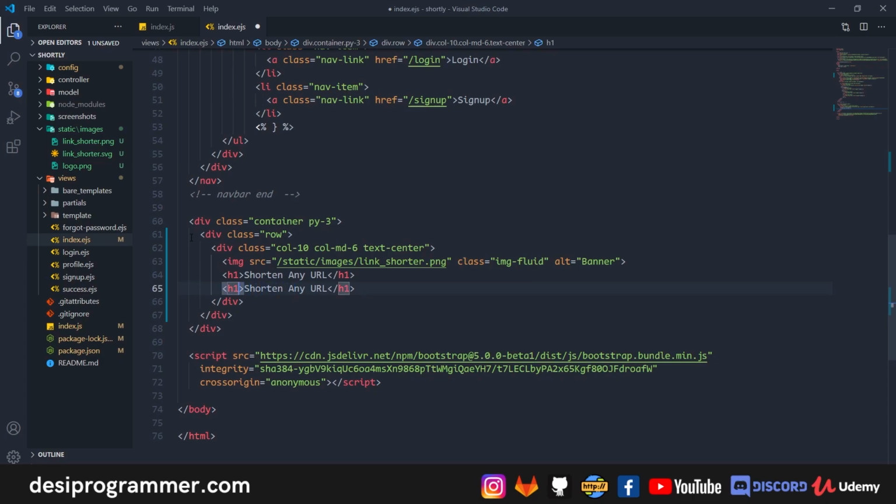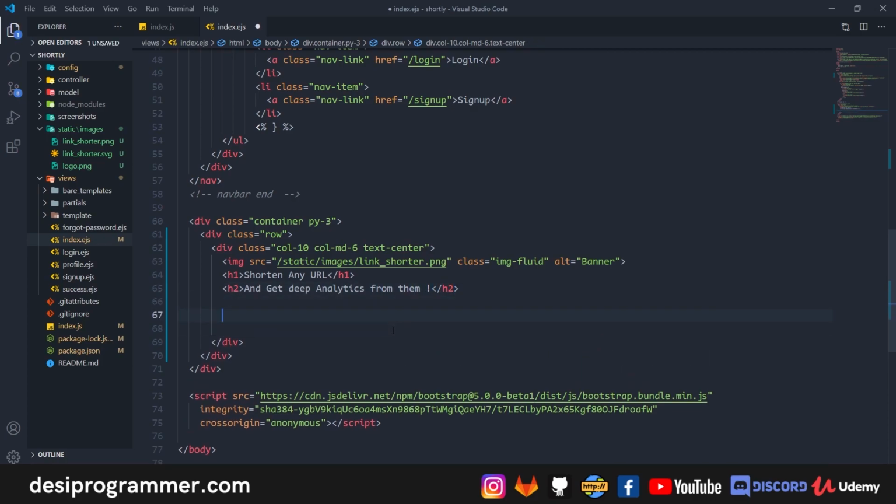I think an h2 will be better, and this says and get deep analytics from them. And after this I will have a button, and that button will basically say get started, and once you click on that you can go to your dashboard if you're logged in. So I have a button, okay, I actually need an a, not a button, so let's put an a simply.